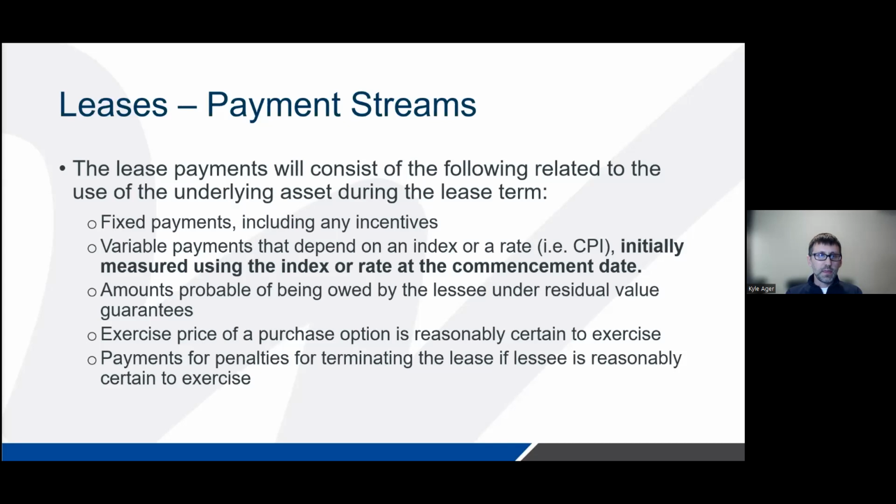So one thing that you might have heard a few times and we'll continue to talk about with the lease standard, a lot of things are contingent upon if you think it's probable or likely that the organization will make a choice, and that's just it. So if you think that you're going to do it, alert your accountant or your auditor that, we think we're going to exercise this option, and it's just basically that. It's your best guess at the time.